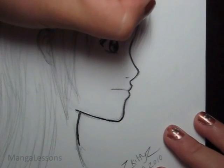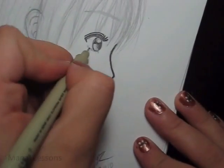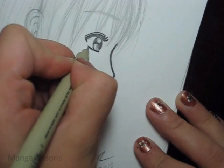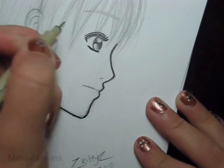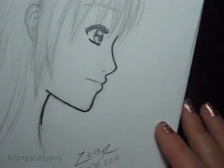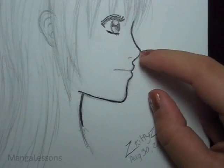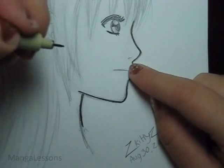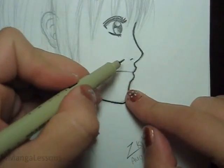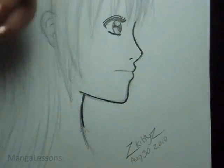Then drawing in the eyelid. And now a bottom lash line, which is optional. And I'm also drawing just a couple eyelashes at the front. So that's how I line up the nose. And I also sometimes, when I'm doing a slightly more realistic style, I like to draw in one nostril. And it's angled slightly downwards. And it's just at the bottom of the nose.